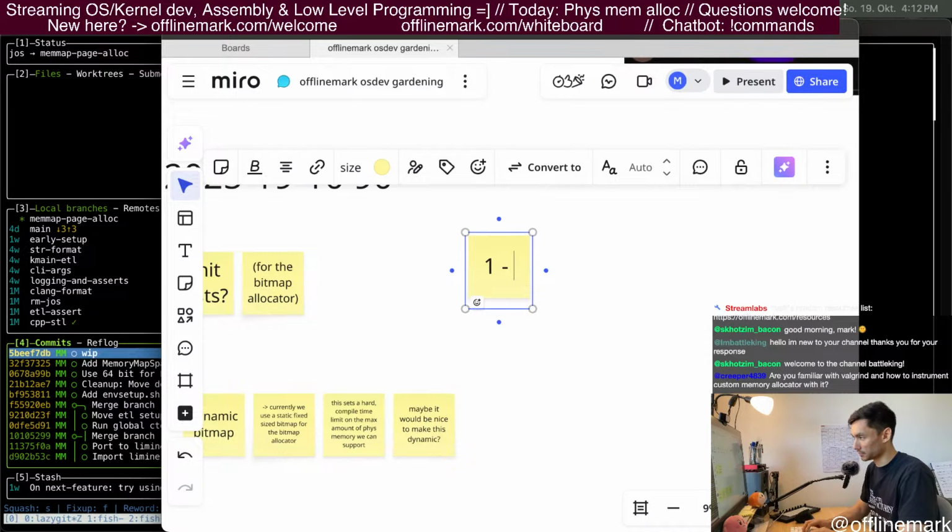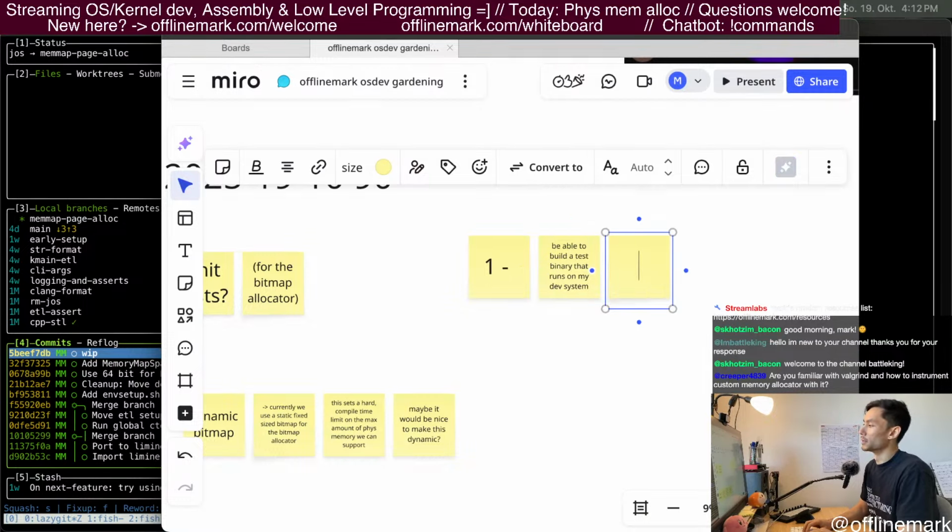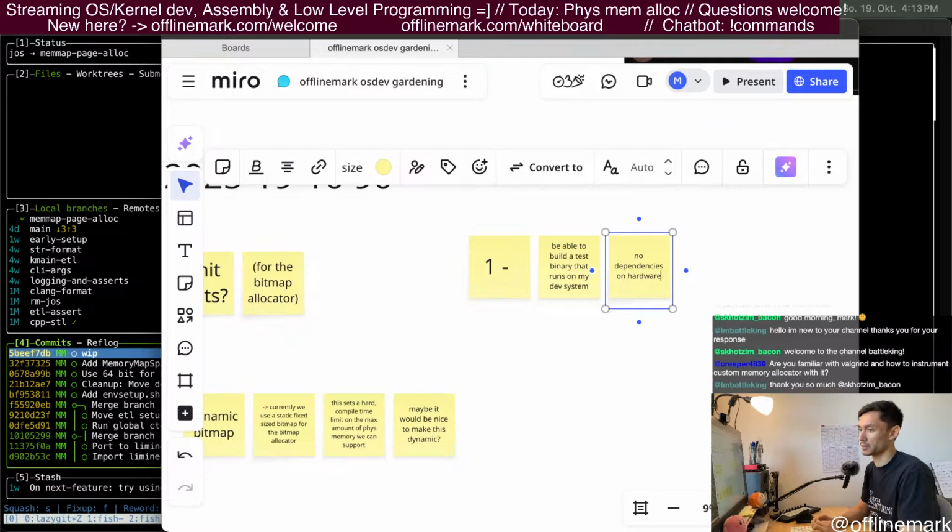So the first way, like I just said, we want to be able to build a test binary that runs on my dev system. So there cannot be any dependencies on hardware or stuff like this, if possible.